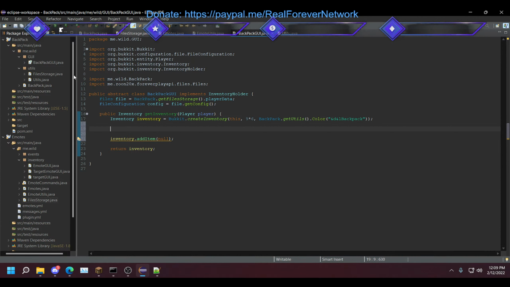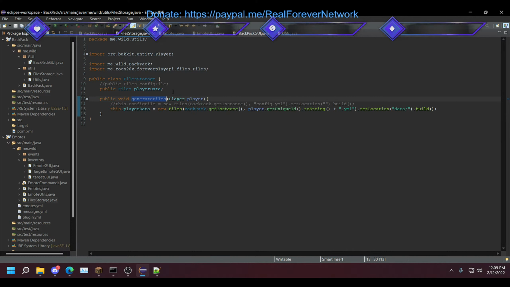So let's go back to the file storage. Are we able to pass an argument in here? We need to get a player. So we'll do the get files. We'll do that.